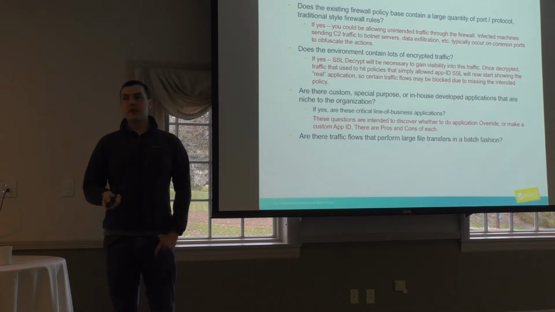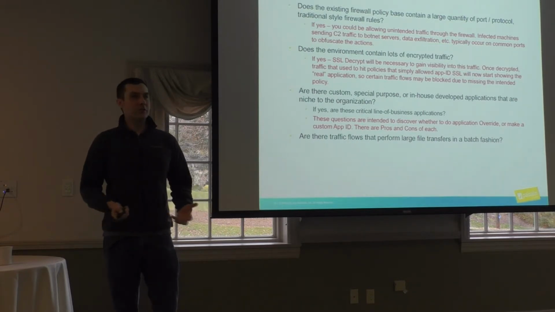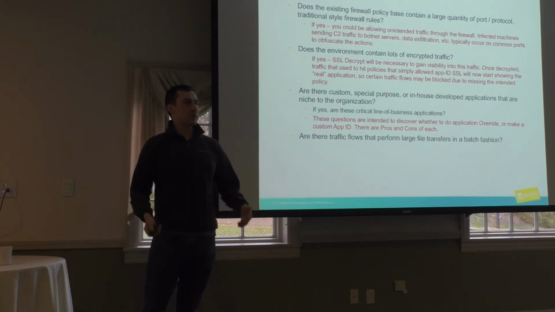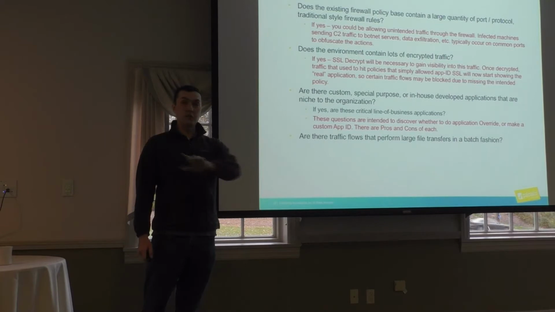If you use a custom app signature and your app signature is accurate, then don't do app override. However, the main use case for app override is if you have an application where you just physically do not have the time, because you have so many other duties, to actually develop a custom app signature.